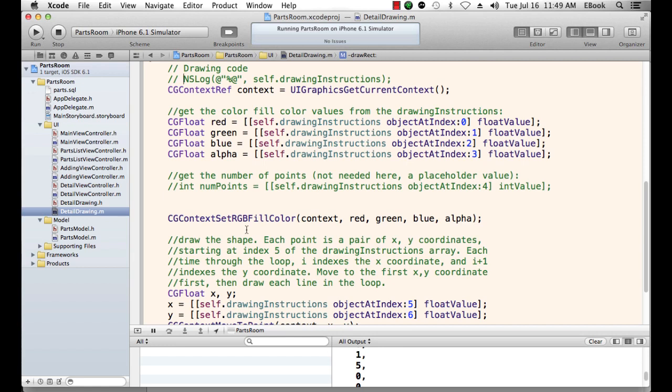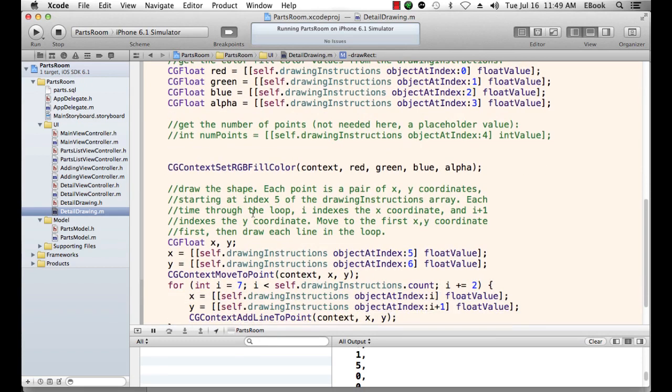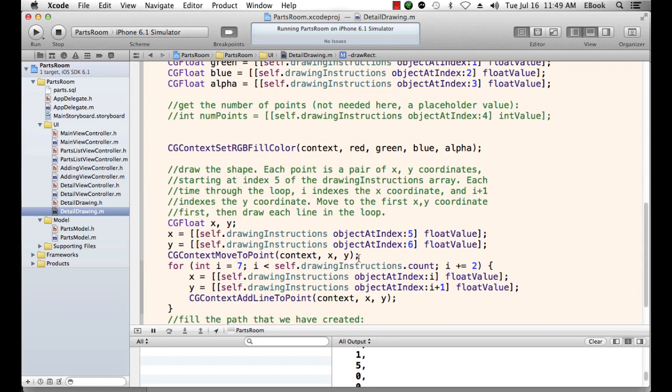So first, we move to the first XY coordinate, and then draw each line in the loop, using our primitives CGContextMoveToPoint and CGContextAddLineToPoint. So the first point, X is going to be the object at index 5, and Y is the object at index 6, and then we move to that point to start our path.